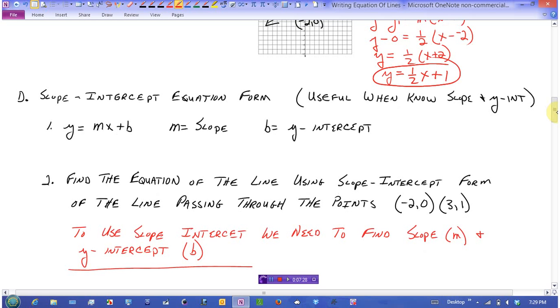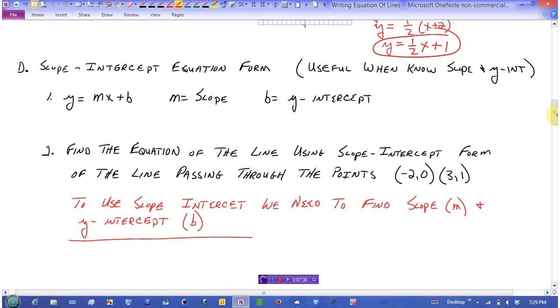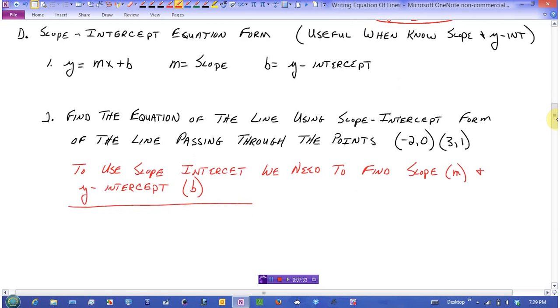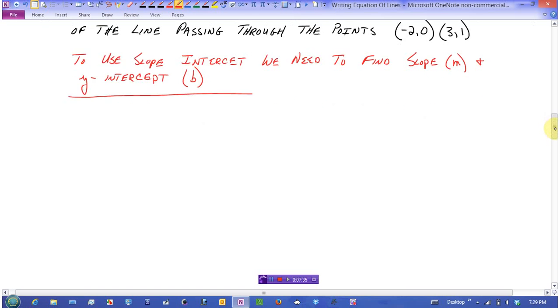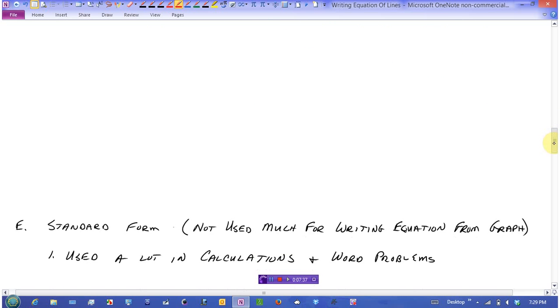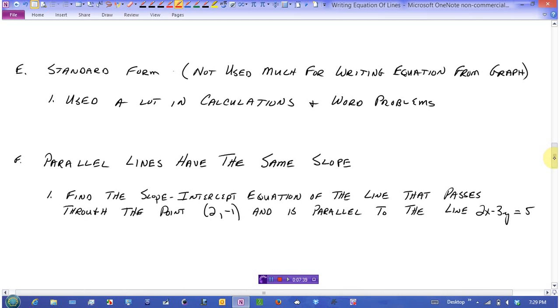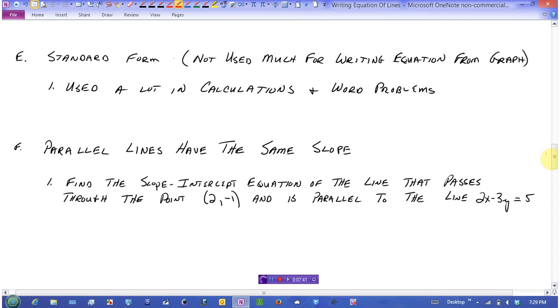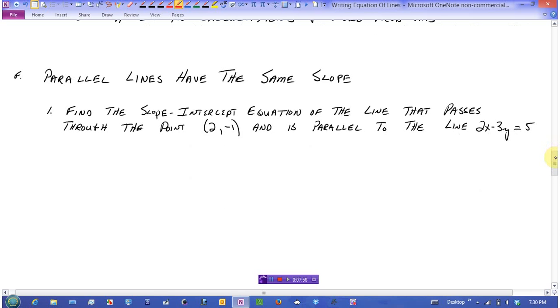In some of the rest of these notes, I'm showing how you could actually use slope-intercept form to write the equation of a line. I want to skip that and just stay with the point-slope form. I also want to talk briefly about the standard form. Standard form was a form that we actually used to plot a lot of lines, but when we're writing the equation of a line, we really don't write directly into standard form very often, so it's really not useful for this particular skill.